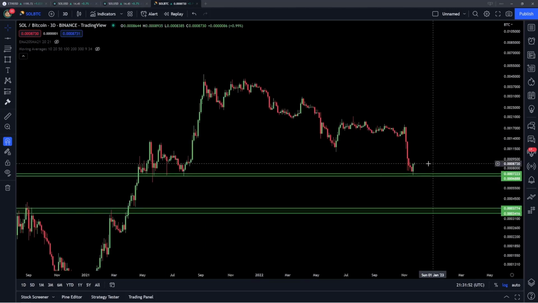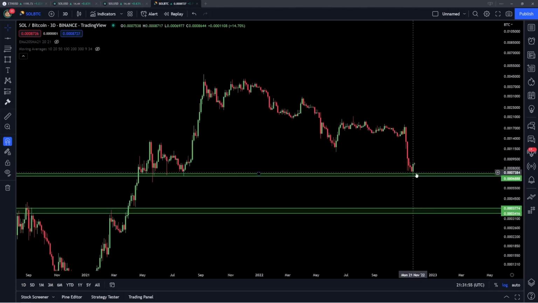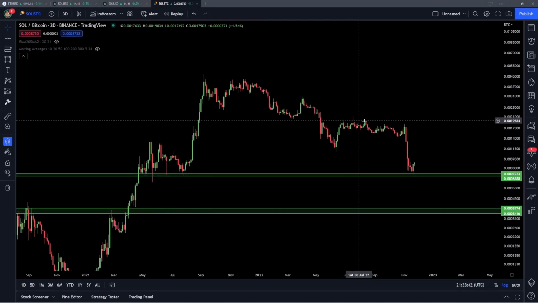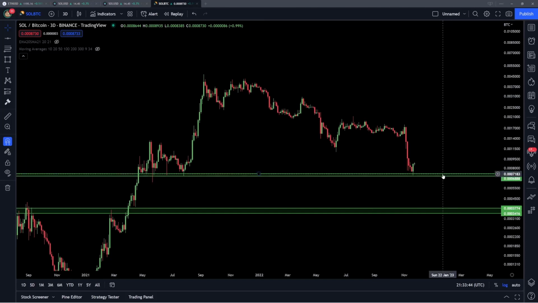So lastly, I do want to talk about the Solana Bitcoin ratio, and that is also at longer term support. So we do have some confluence where Solana is coming up right into some areas of key demand. And you can see for Solana Bitcoin, this level right around 70,000 Satoshis has been a very important zone all the way going back here to 2021. We can see that this was a key level in which Solana retested 3 times, continued to hold this zone, and then from there started to form those new all-time highs. So I will be watching out to this level as our longer term support.